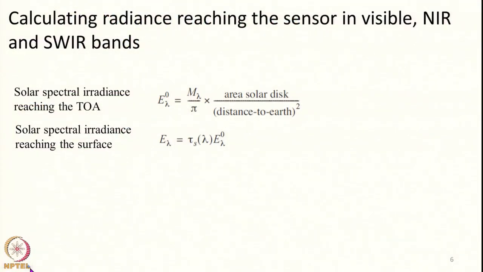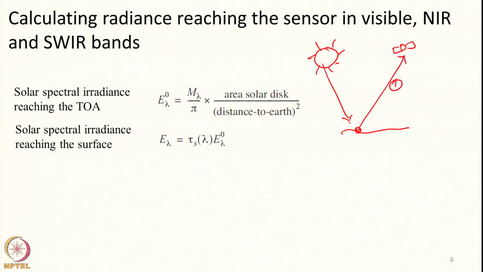Now we know the major 3 paths in which energy can reach the sensor. We are going to derive some basic equations to know how much radiance will reach the sensor. First, we will discuss those equations in the shorter wavelengths. In shorter wavelengths, the sun is the primary source of energy. Solar radiation comes in, interacts with the object of our interest, and reaches the sensor. This is path 1. The diffuse skylight component present here is path 2, and this diffuse skylight reaching the target and going towards the sensor is path 3. So, we are going to calculate these 3 paths now.